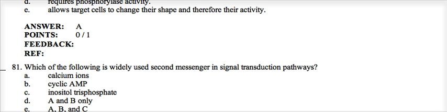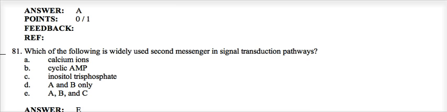signal transduction. Transduction, again, is the cascades of molecular interactions relaying signals to target molecules in the cell. So it's like a big chain reaction. And all three of these molecules are discussed in the chapter, and it goes through the process of their cascades. So the answer is E, A, B, and C.